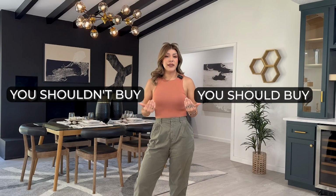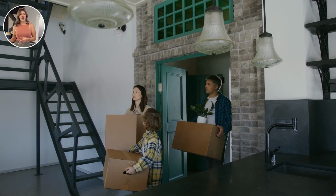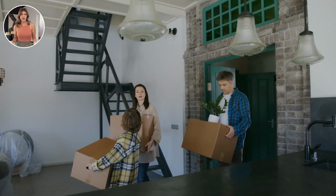Now, I've heard a lot of clients sometimes get concerned, and there's so much media out there trying to sway you one way or the other, whether they're telling you you should or you shouldn't buy. For me, that's why I'm asking you that question, for you to ask yourself. If you're trying to get out of a situation where you're renting and move into something suitable for you and your family, because you're done paying 100% interest on rent and you want to start building equity in your actual home, then of course the interest rate shouldn't play a factor. Because supply and demand, simple economics 101: everything that currently goes up is going to come down, and everything that goes down is going to come up.